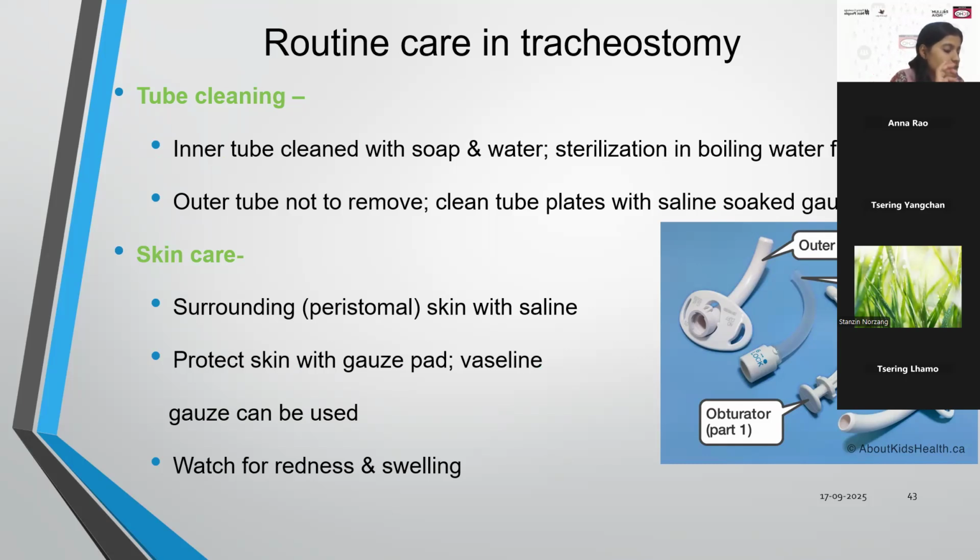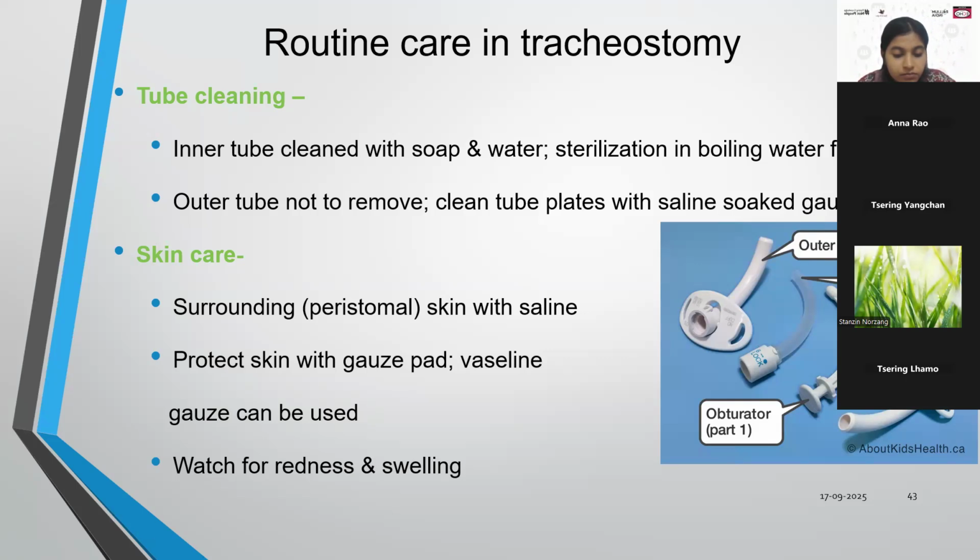Then they have to clean the tube plate also, the surrounding plate of the outer tubing. That plate also needs to be cleaned from the upper side as well as the underside, because the underside will be in contact with the skin. So he has to clean it with normal saline with the help of a gauze piece. Here also the patient has to see to it that the skin surrounding the stoma is taken care of. That also needs to be cleaned with saline.